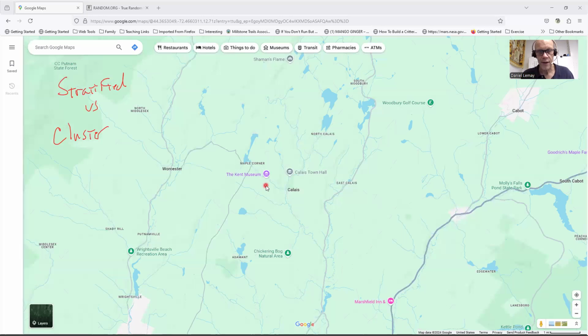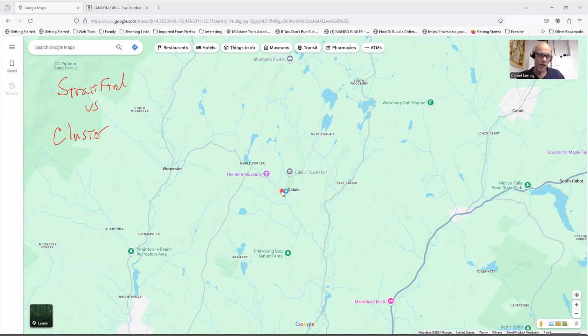I don't know if you know Calais at all, but Maple Corners tends to be kind of affluent, though I think it's all kind of affluent now. When I was growing up there, Maple Corners downtown was pretty affluent, and the outskirts were not. North Calais, not so much, but then you had the lake, and then Adamant was way off in the south part of the town, and East Calais was just different. Nothing wrong with people that live in East Calais, don't get me wrong, but it was different from Maple Corners.